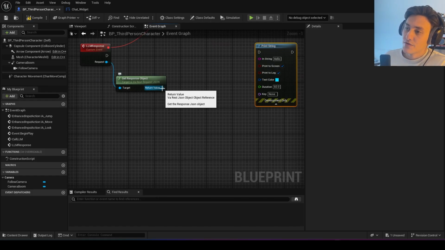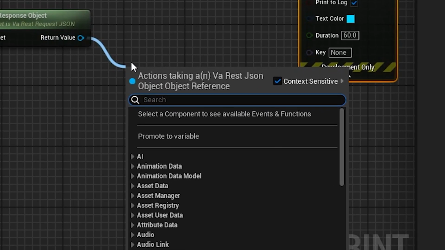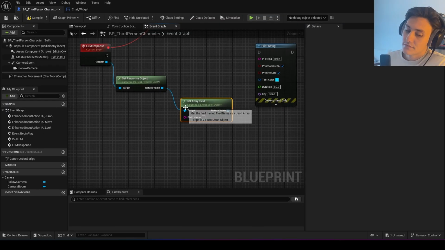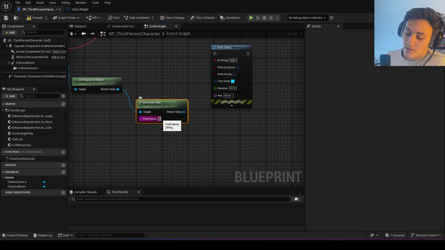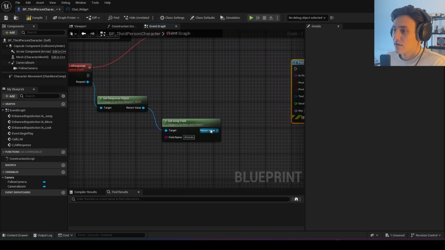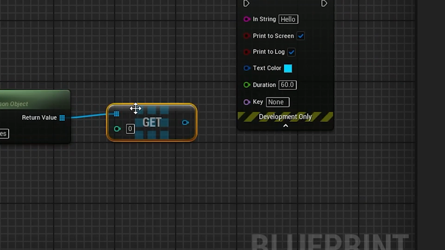So the first thing I'll fetch here is the get array field. And this will be choices. You remember we had an array of objects, and then we get the first iteration of this, the first copy of this object.